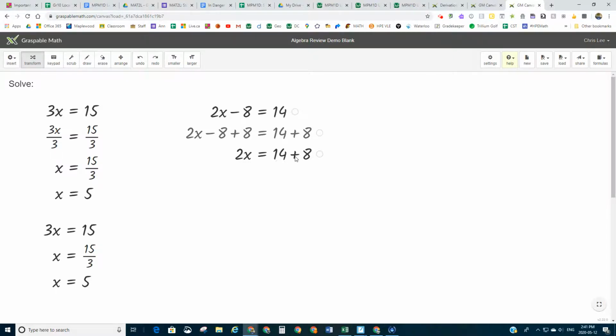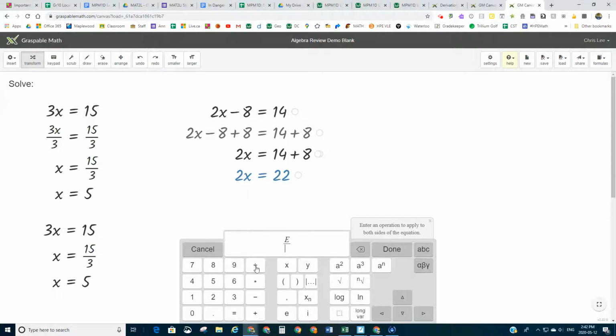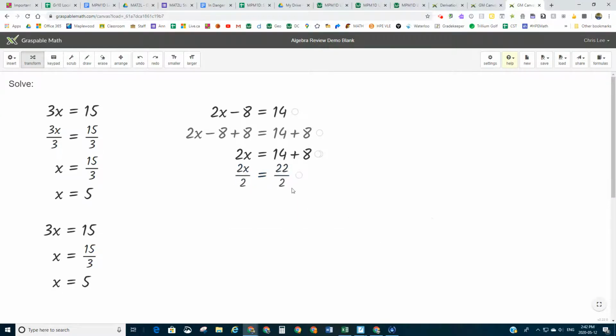All right, so I'm going to go back and do that operation. Over here, for 14 plus 8, I click on the plus and it adds that to 22. And then I learned over here I can divide both sides by 2. So I can do that by, again, clicking and holding and going divide by 2, and then it'll show that step. Do the division over here and the division over here, and I get my answer.